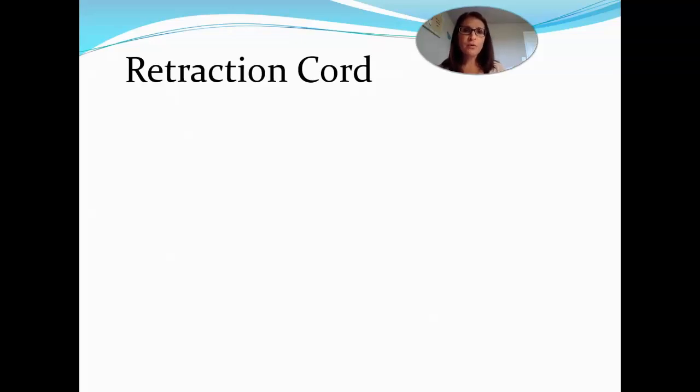So retraction cord is going to be placed after the tooth has been prepared, and it's going to be taken out prior to the final impression. It can be done in a one-step or a double technique, and that's basically where you're either placing one cord in the gingival sulcus, or there may be a need to place two, and it's all going to depend on a lot of different things, and that's something that either the dentist is going to do, or they're going to delegate that to you if you are ETA trained.